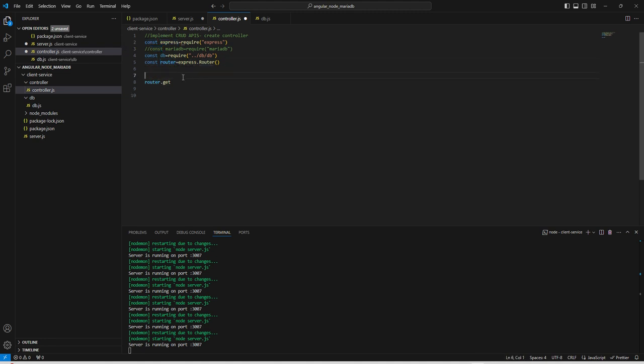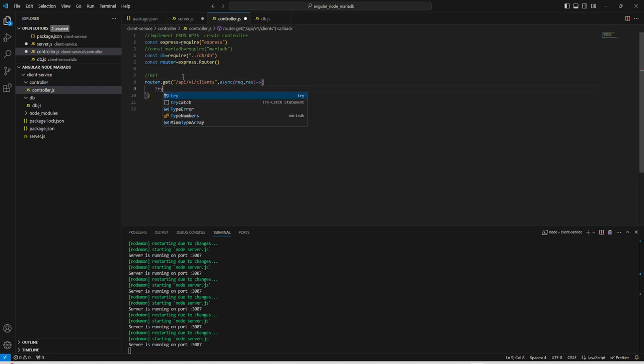We can first implement our get mapping here: on this router we call the get method, and here we mention the API endpoint, /api/v1/clients, as an async function with request and response as a callback.